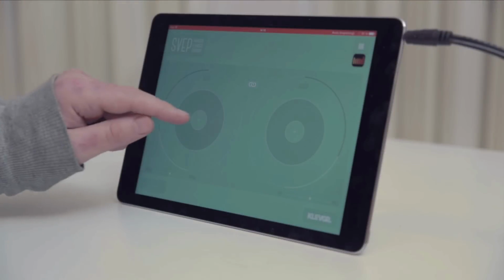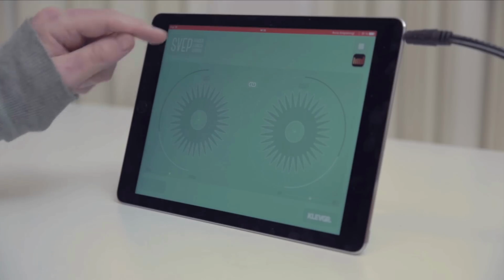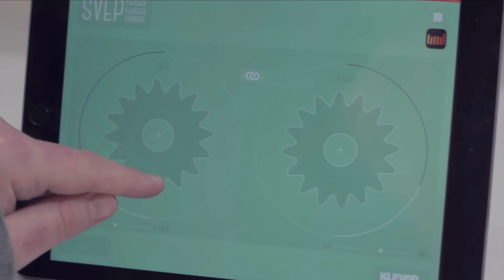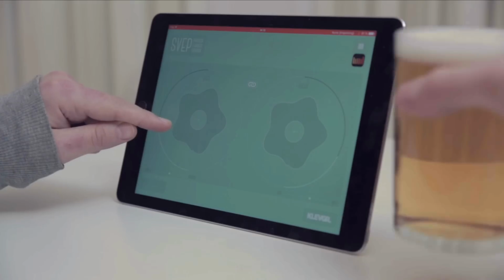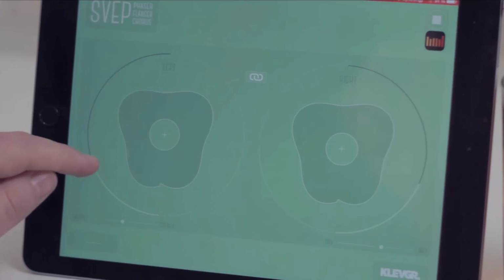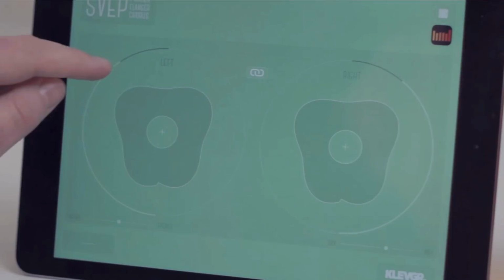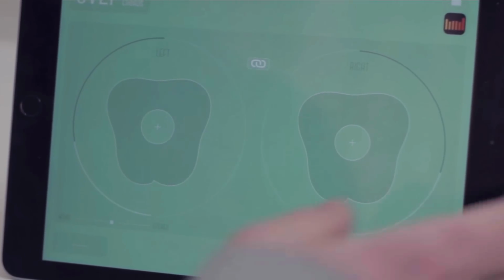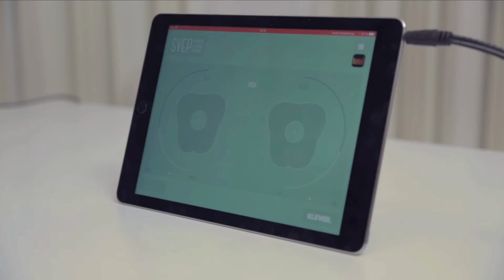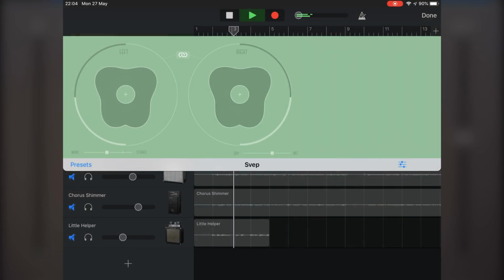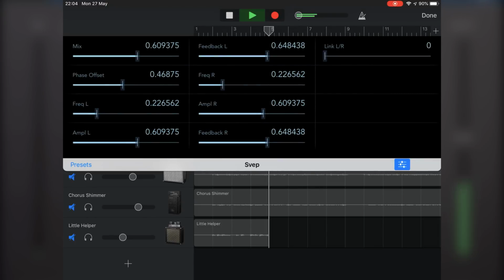Klevgrin have a bit of a reputation for releasing quirky, left-field plugins and apps that really push the boundaries in terms of user interface and sound quality. SVEP is a free studio modulation filter effect that Klevgrin say is suitable for any sound. All parameters are easily editable in one screen, and the clean and responsive user interface encourages creativity. Tweak it to produce anything from old school phasers to subtle choruses.